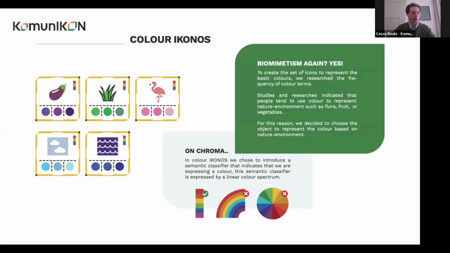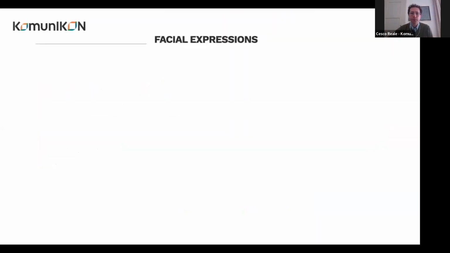And so we had three candidates for this semantic symbol. We had the spectrum, the rainbow, and the color wheel. And finally, after some internal discussions, we decided to go for the spectrum, for two reasons. The rainbow has also many other associations, like LGBT, for example, and more. And the color wheel is scientifically not precise. And so we finally discarded these two and we kept the spectrum. Thank you, Cesco.